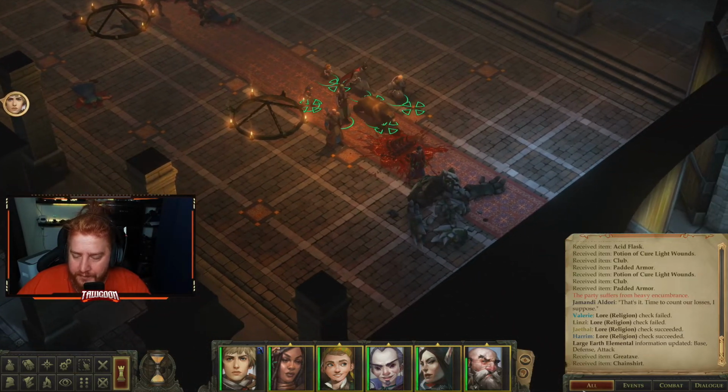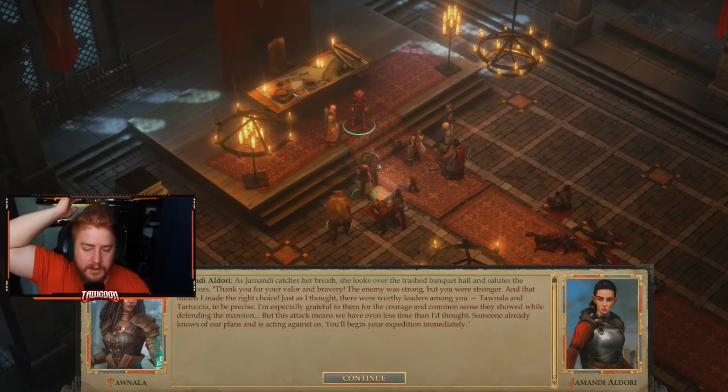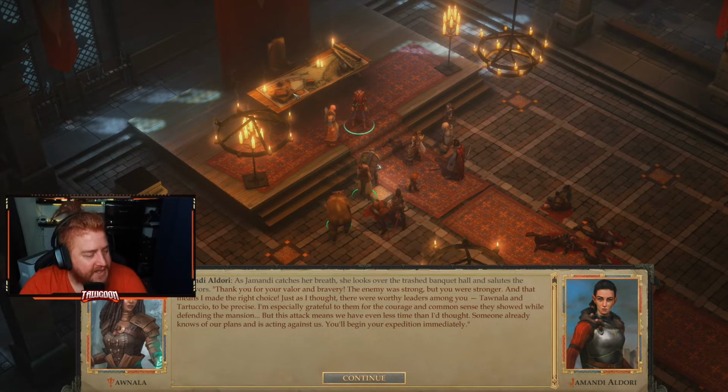Okay, Jamadi. What's going on? Thank you for your valor and bravery. The enemy is stronger, and that's great. That means I made the right choice. Just as I thought, there were worthy leaders among you. I'm especially grateful to them for the courage and common sense they showed while defending the mansion. But this attack means we have even less time than I thought. Someone already knows of our plans and is acting against us. You'll begin your expedition immediately.